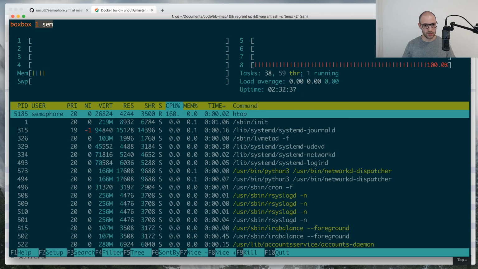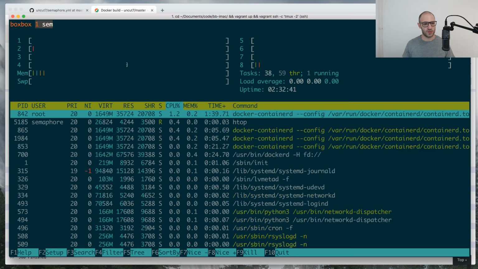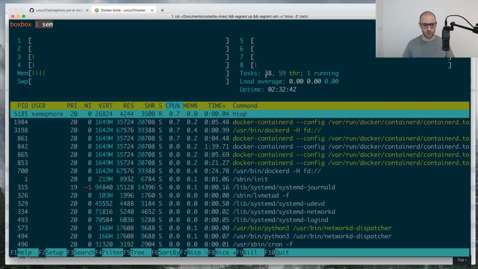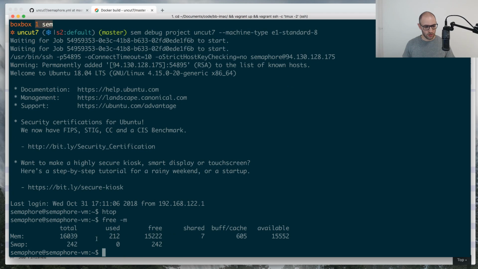So let's htop here, and as you can see, there are 8 vCPUs available, and there should be 16 gigs of RAM.